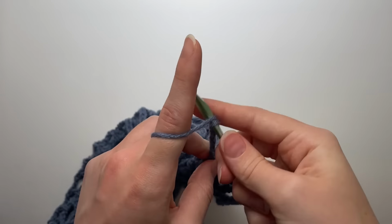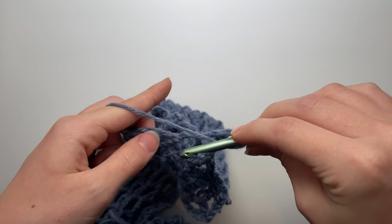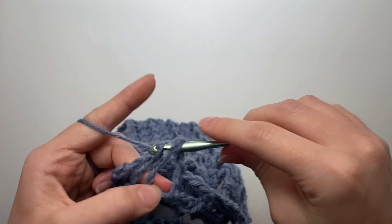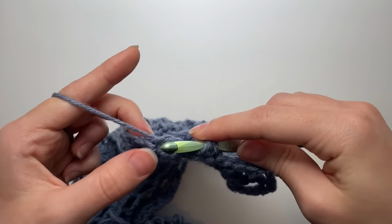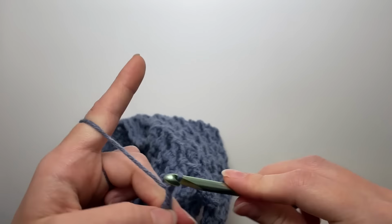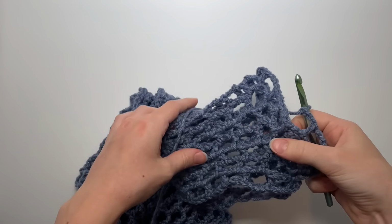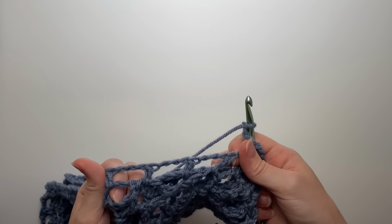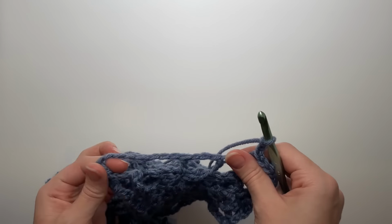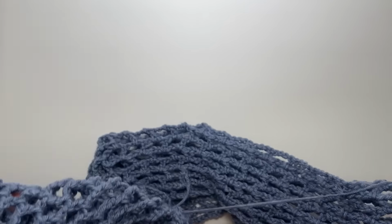Now that I have my slip stitches, I'm gonna chain 3, and then I'm gonna go into these holes and do my little mesh stitch that we're so used to, and just go all the way around. And I'm literally just doing the exact same thing that we did on the other sleeve, where I'm just going in a spiral with this mesh stitch until I reach the same length that was on this sleeve.